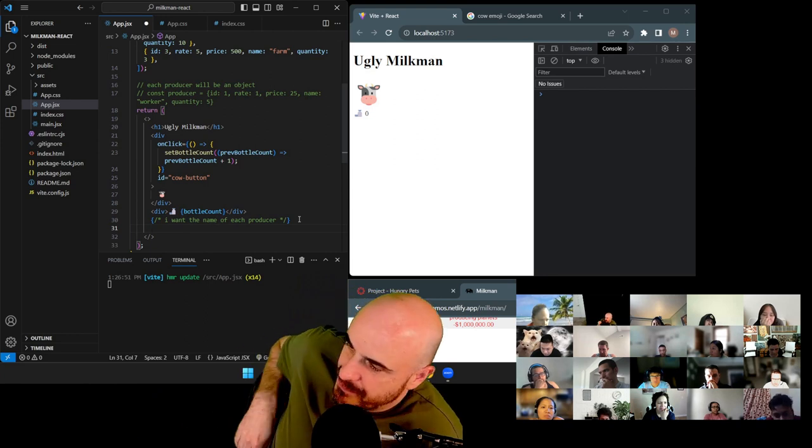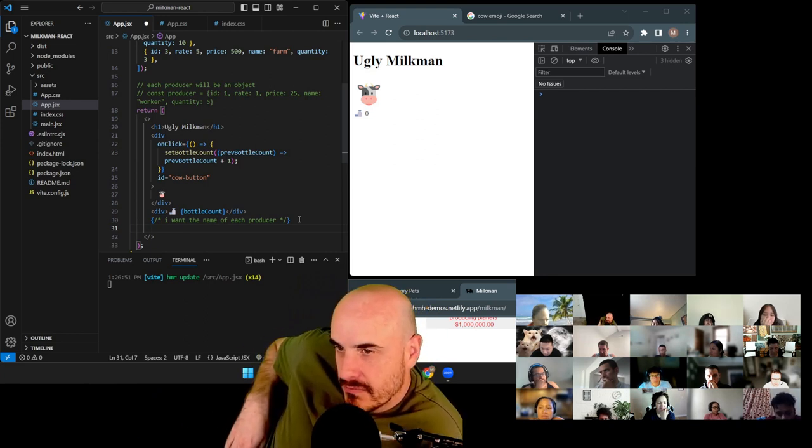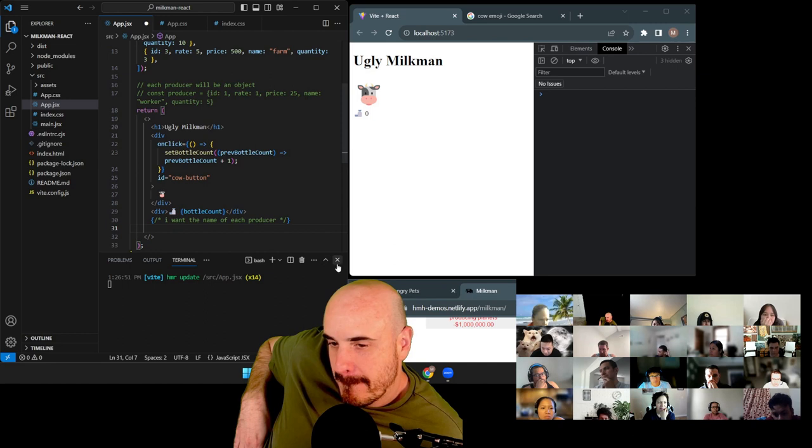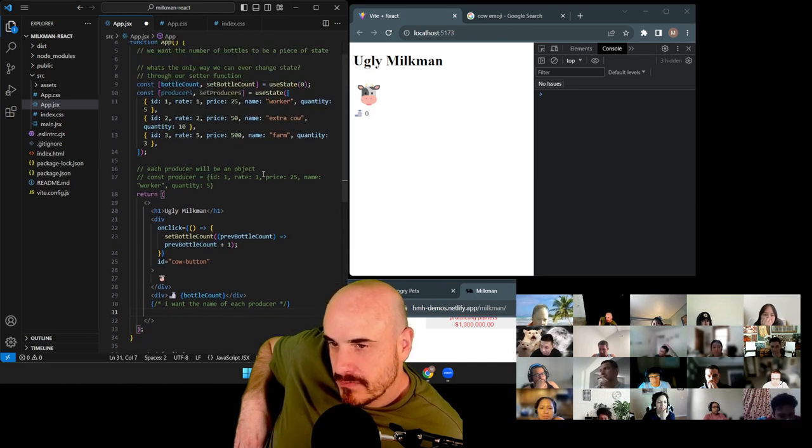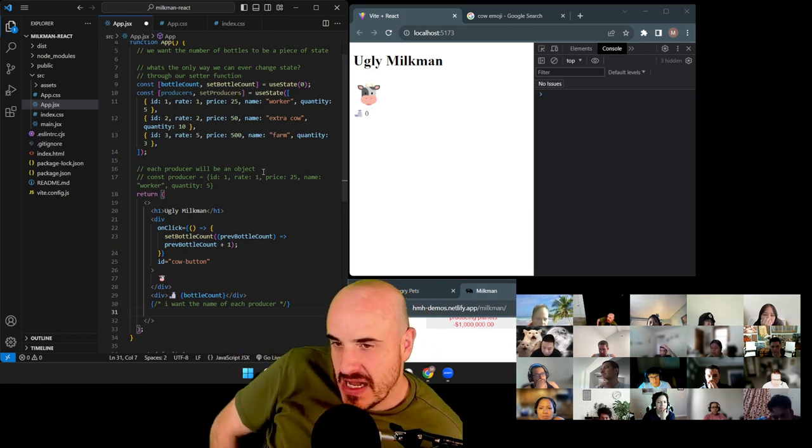Any ideas? Use filter, I think. Use what? Filter. Can we use filter? We might use filter eventually, but not right now.